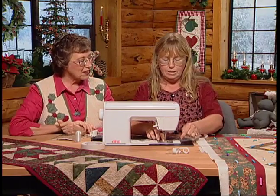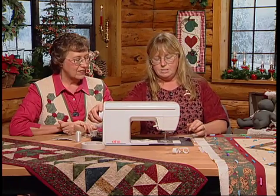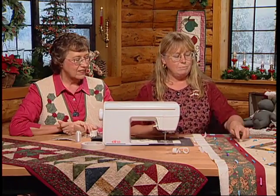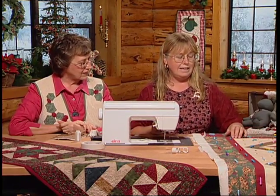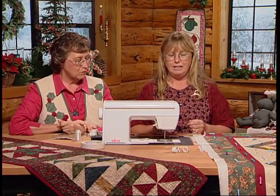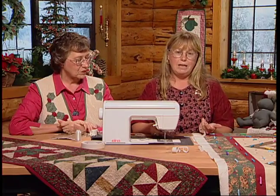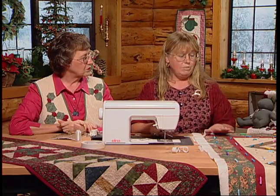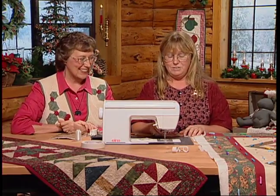And what kind of thread do you have on there? This is a cotton thread that I'm using today. I like cotton thread because it's a little thicker than a polyester, for instance. I like to see my stitches, so I really like using a cotton thread. There are other threads, polyesters, there's poly-wrapped cottons, and they're all usable. It's fun to use variegated also. Oh, I know. The variegateds are really nice.